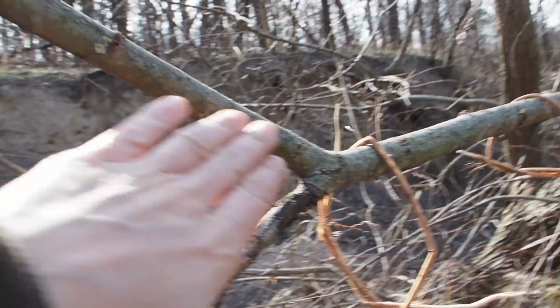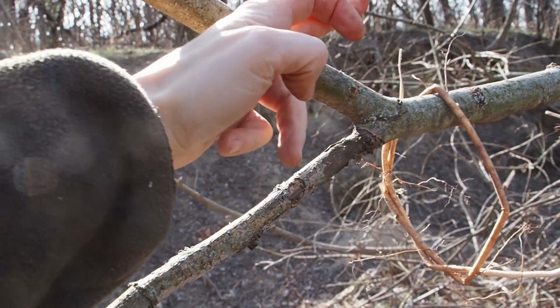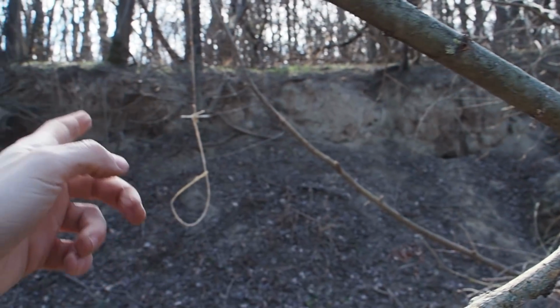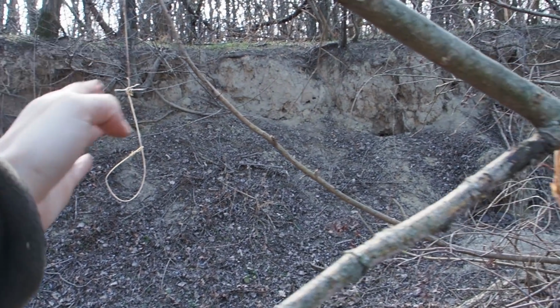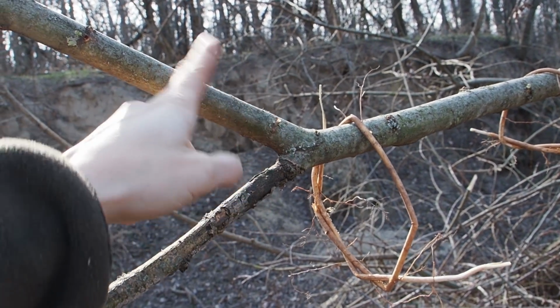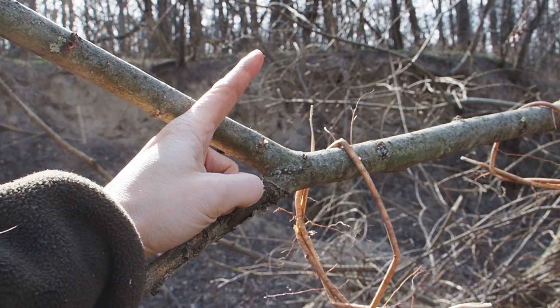Another thing is that this angle is a little bit awkward, so I want to attach another stick, which brings back another fork, and this way the toggle will hold much better, because when the pressure comes from the side, it doesn't hold so well because it's always sliding up. So this is why I want to make another angle here.